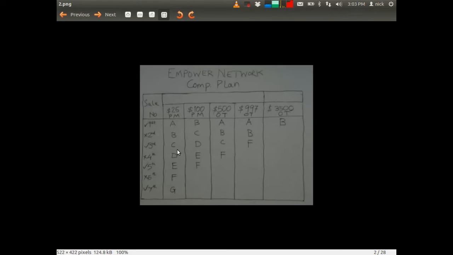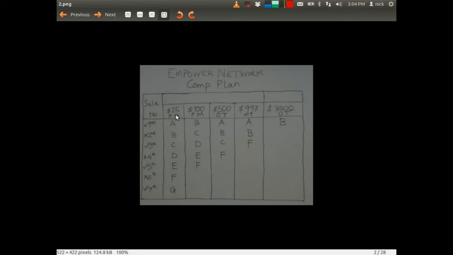Now everybody upgrades their plan from basic to the $100, $500, $1,000, and $3,500 at a different time. So let's say out of these 7 people, person B is the first one to upgrade to the $100 plan. Now, because he's the first one in your $100 plan, you get to keep his $100. Now remember, you pass your second sale, which was B, to your sponsor. But because B is the first one in your $100 power line, you get to keep $100.